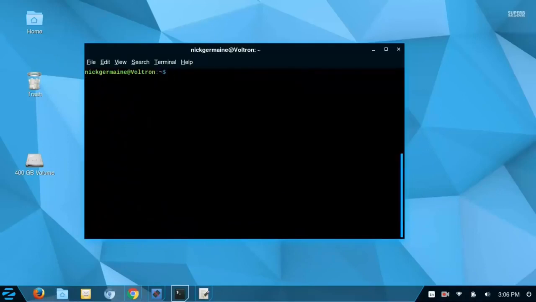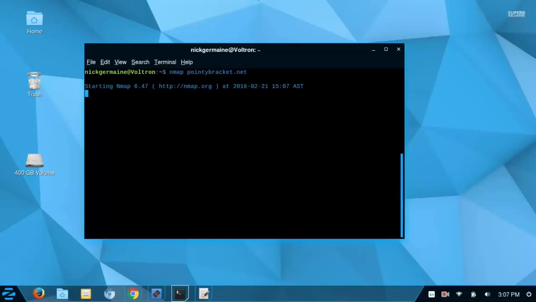Now you don't only have to scan devices on your local network, you can also scan external IP addresses or host names. So I'm going to scan my server here by typing nmap and then the host name of my server.